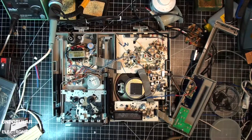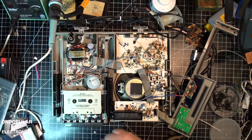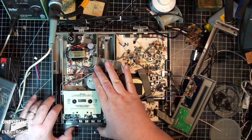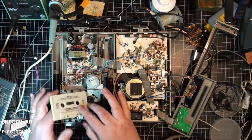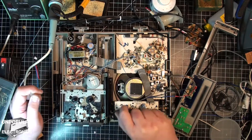Turn that on. I'll turn the volume down because I don't want a content strike. So this is supposedly playing. Okay, it's working. I can't really play it very loud because I don't want a content strike.